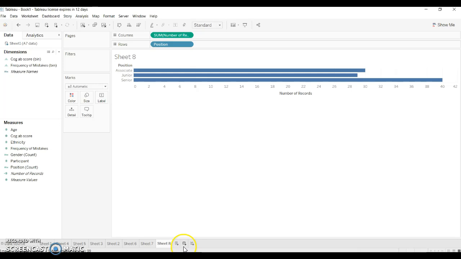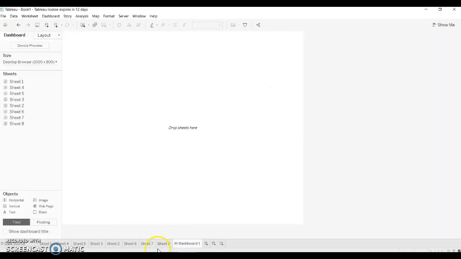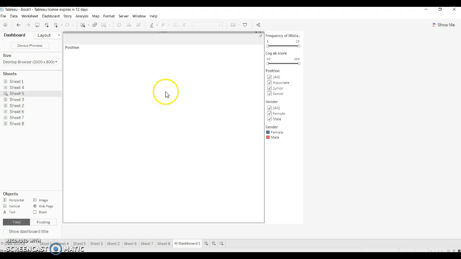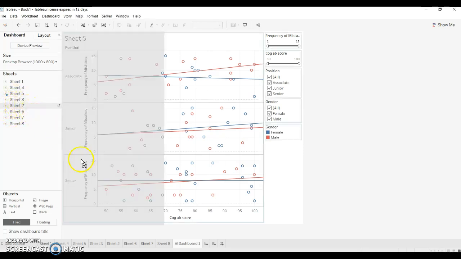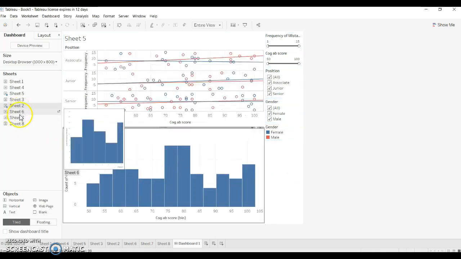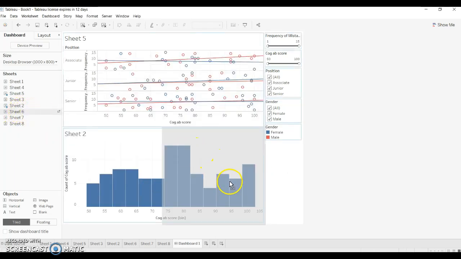So the next step is to make a dashboard. Dashboards are really interesting. You basically just drag and drop the information that you want into the dashboard, and Tableau has this neat little grid assignment feature. So we put our first scatter plot here, and it has all our filters, but we also want to throw the histograms on there. And as you can see, it blocks out the area that you're going to place it, so you can make sure that that's where you want to put it.